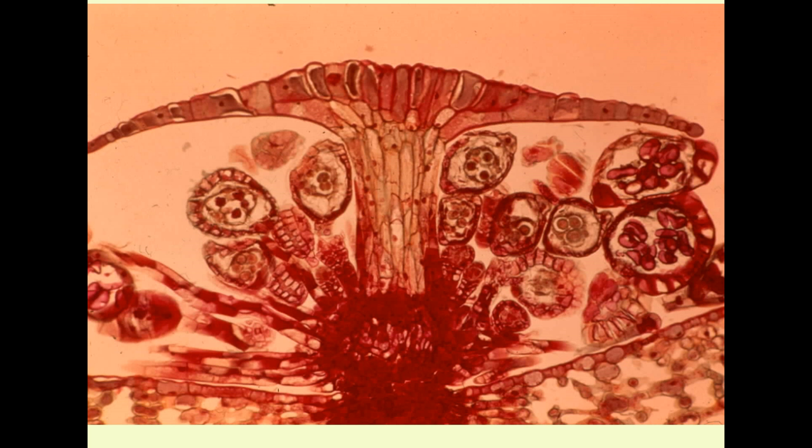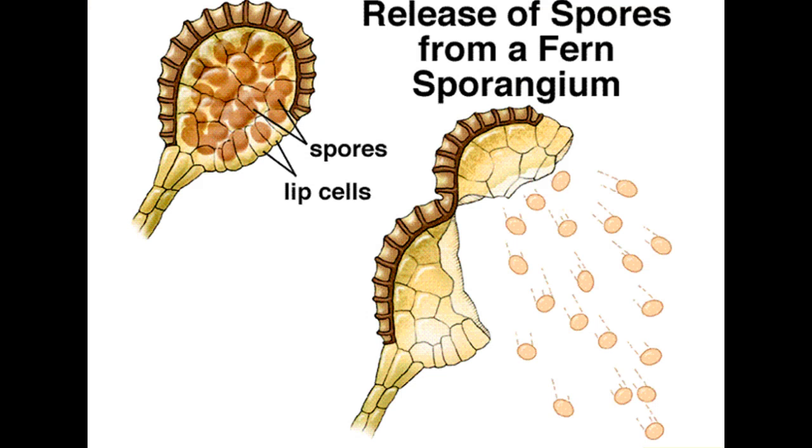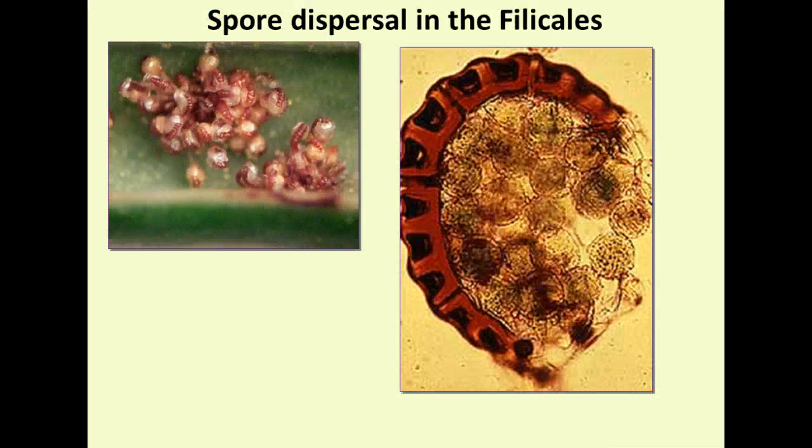So here's another view of an indusiate fern. You can see that indusium like an umbrella covering the sporangia. And this is how the spores are released from a fern. You have the unhinging of that sporangium, and the annulus actually pops back and then flings them like a spring. Here we can see some uncoiling happening. So the uncoiling and then spring, it's like a spring-loaded mechanism.